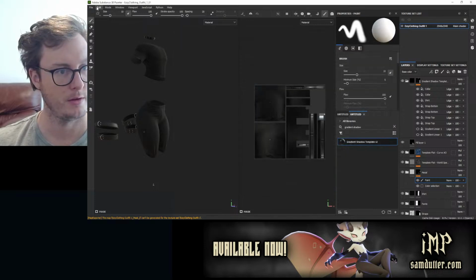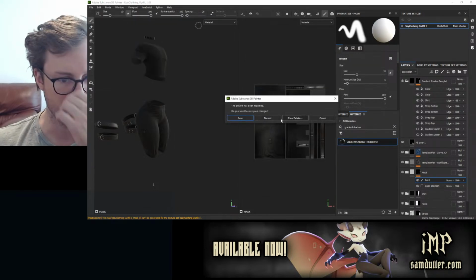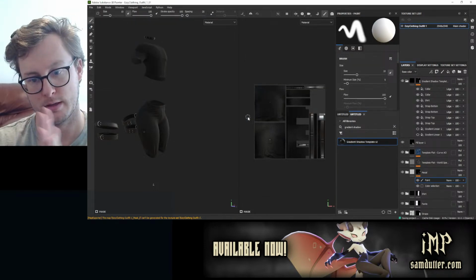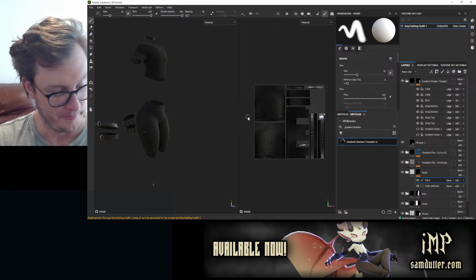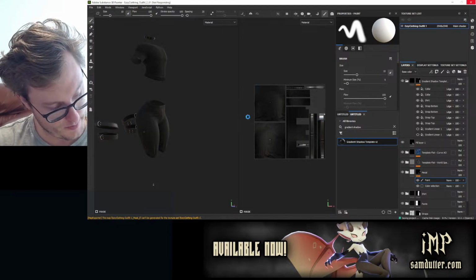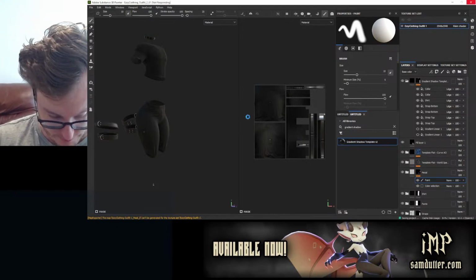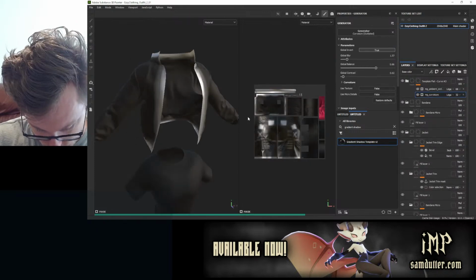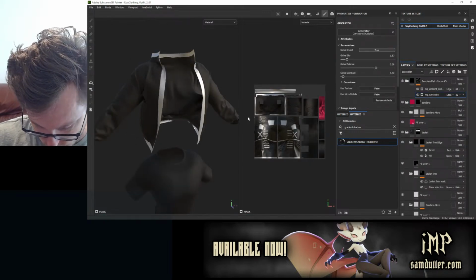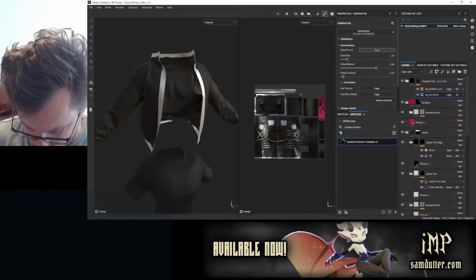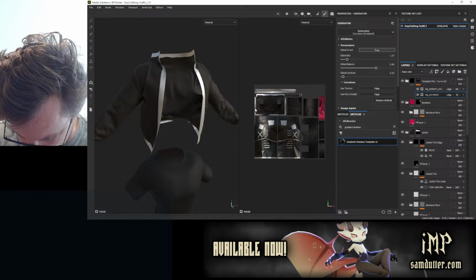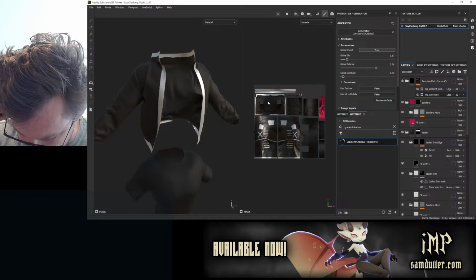Painter, save. Go ahead and open up the second outfit in the texturing. Finish these two. So we want outfit 1 decals and outfit 2 decals.